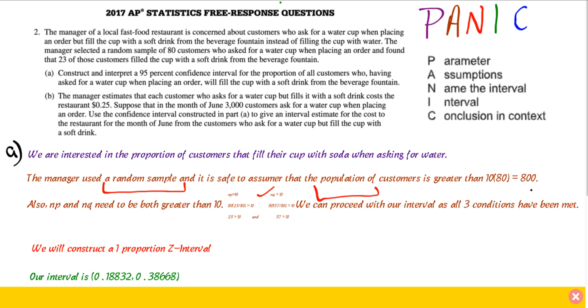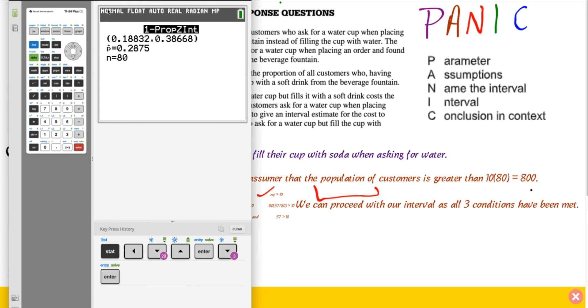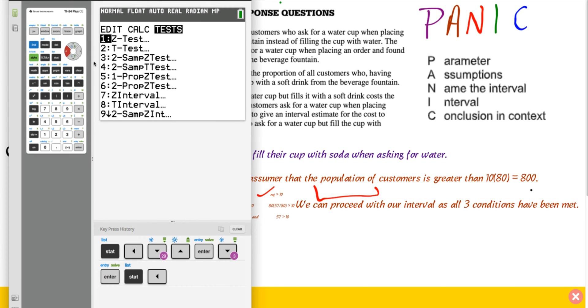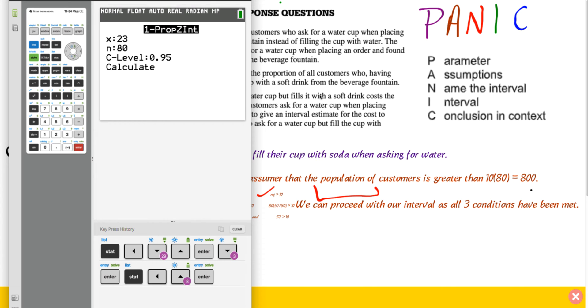After we put it in the calculator, let's figure out how to put that in our calculators. Most students will be using a TI-84. So, hit stat. Go to the left. These are all of the different tests and intervals that we have. So, I like to scroll up to one proportion Z interval. You hit enter. And in this problem, X is the number of successes and N is the total number. So, there are 23 out of 80 that are getting soda. That's what we're interested in here. The confidence level you have to put in as a percent or a decimal less than one. We hit calculate and we get the actual interval here.